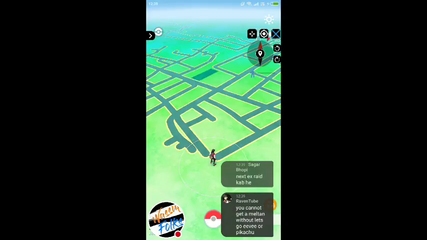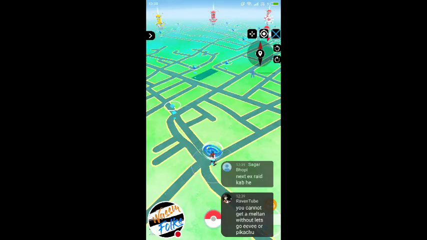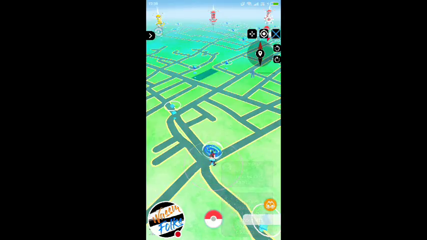And guys, 17 November will be the next EX raid, kab hai. Next EX raid, 22nd November mein EX raid hoga. Matlab Deoxys raid hoga, Sagar bhai. You cannot get a Milton with all. Let's go Eevee and Pikachu.